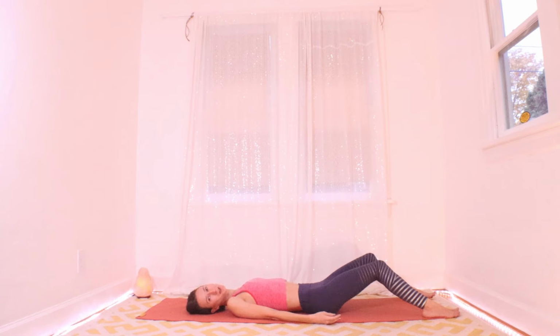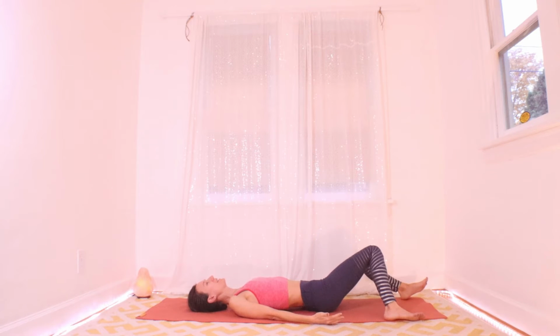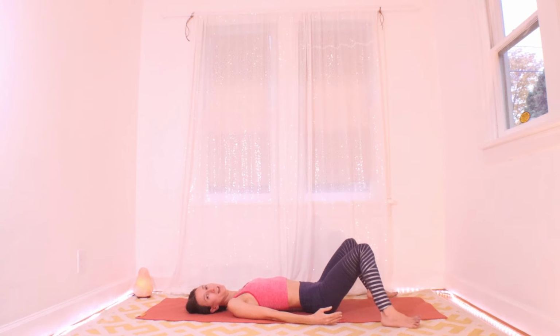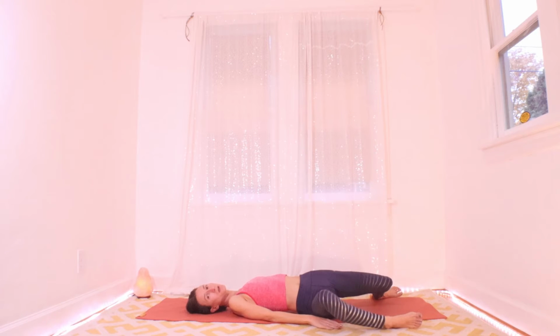Let's bring in a little movement. So let's do some windshield wipers just to warm up the low body. Take our knees bent. Bring your feet in closer toward the direction of your hips and then take them wide. And you might like taking them really wide. I like taking mine way off the mat, but you decide what your hips want. And you just drop your knees side to side.